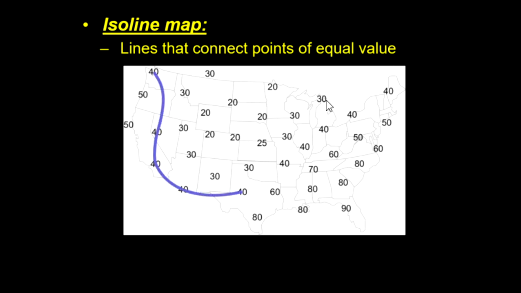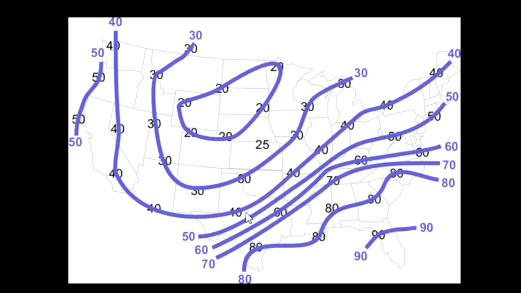Often you'll see weather stations that record different temperatures, and then you'll see a map produced with reds in certain areas showing warm areas, blues showing cold areas, and green somewhere in between. All of that is based off individual points, the weather stations, from which they interpolate isoline or isotherm maps. This is essentially a way to continue this particular line all the way. And so now I've created an isoline map.